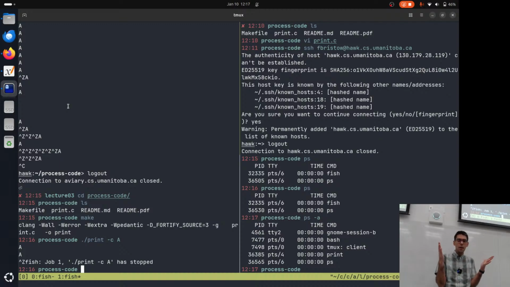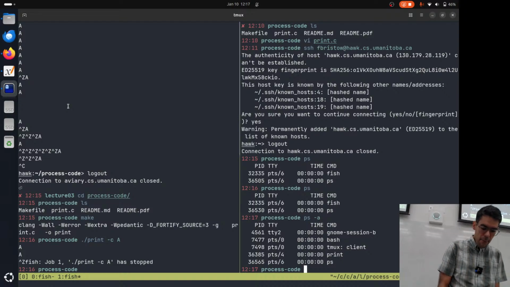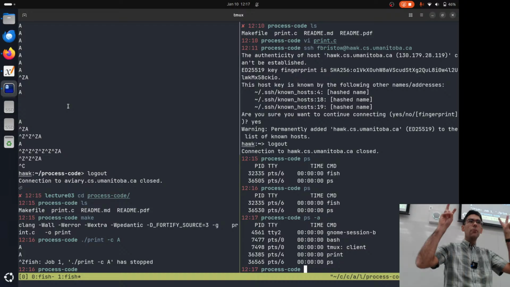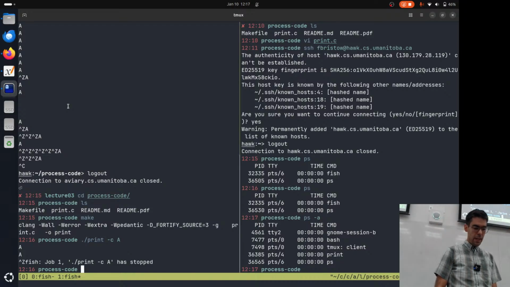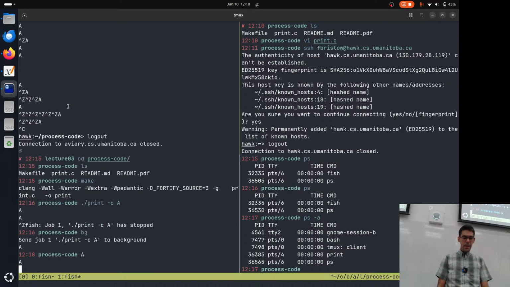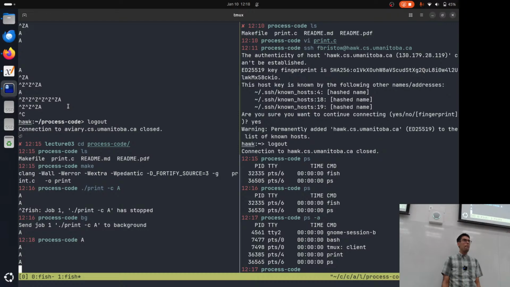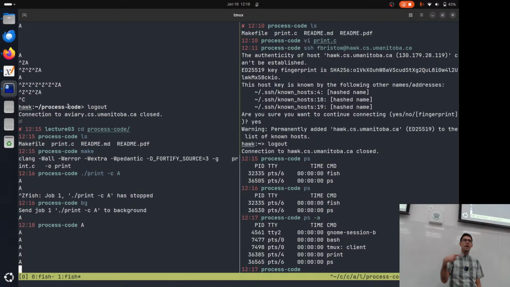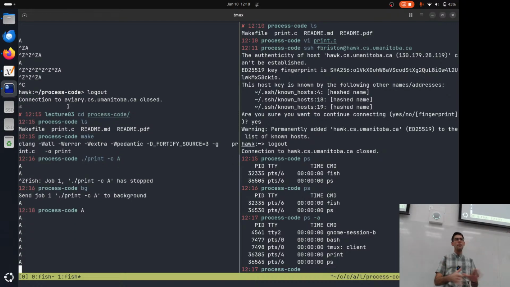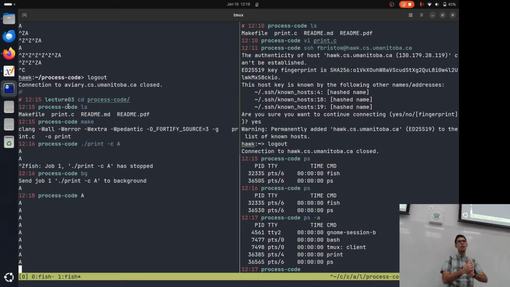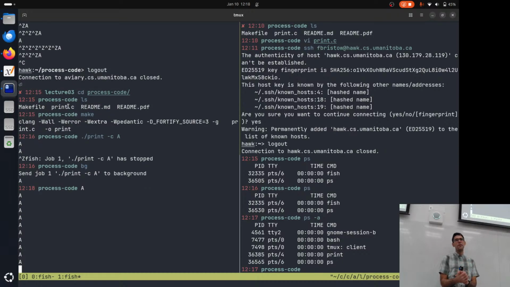Okay, so I have this program that's running right now, but it's not doing anything. I'm going to type BG on my keyboard here and press enter. And now it's going to start up again. It's going to start printing this out. Okay, so what have I asked my operating system to do? And what does it need to keep track of to be able to do that?